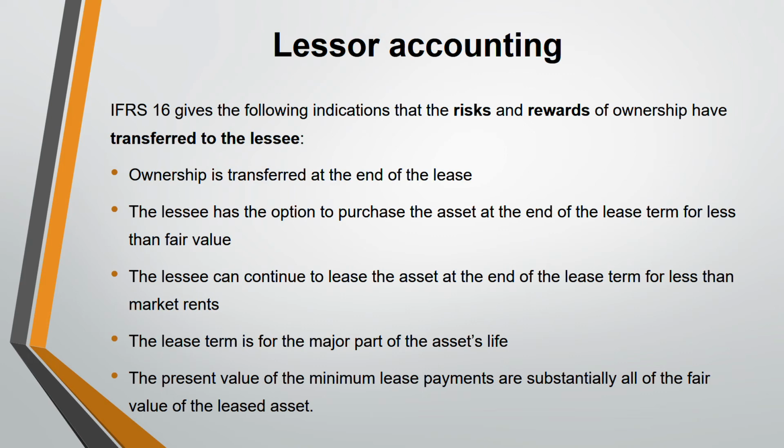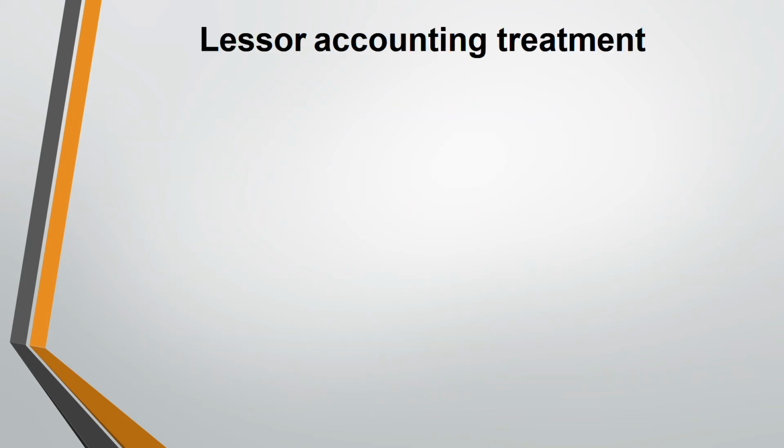Just check. Whenever you are in doubt in the exam about whether it's a finance or operating lease, just check who is having the risk and ownership. Is it transferred to the lessee or not? If it's transferred to the lessee, finance. If not, operating lease. How do you account for it?